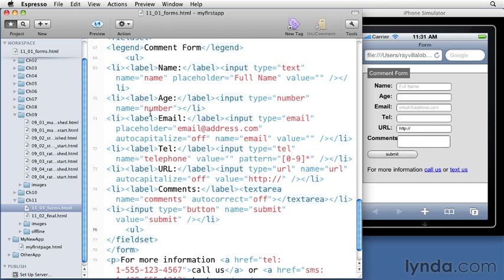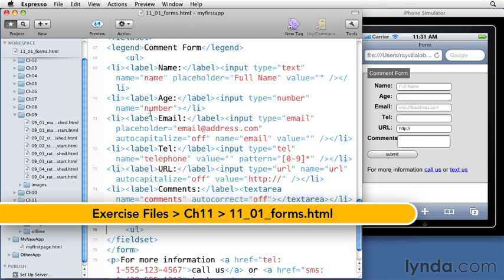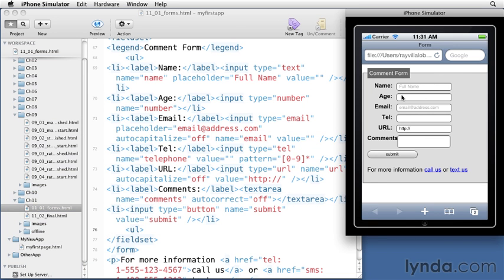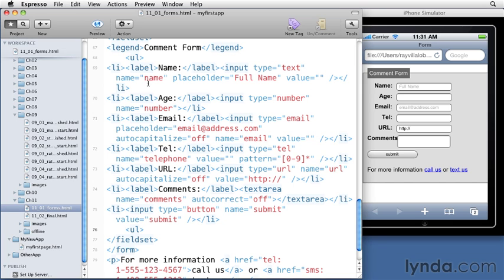HTML5 provides some important improvements to forms and links that can help us make our pages a better experience for our user. Let's take a look at some of the improvements we can make in a typical contact form. Now I've coded this very simple form that I have here in the iPhone simulator for you to see. This form has some traditional elements that we've coded slightly differently, taking advantage of some of HTML5's new input fields.